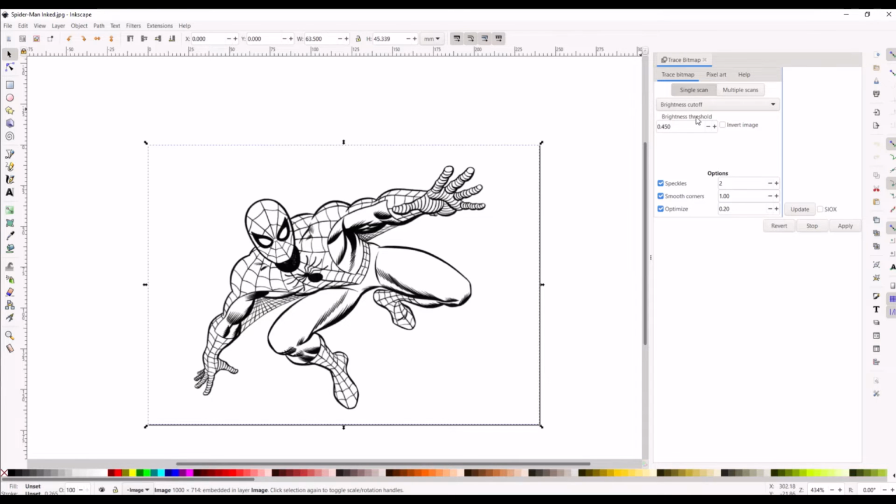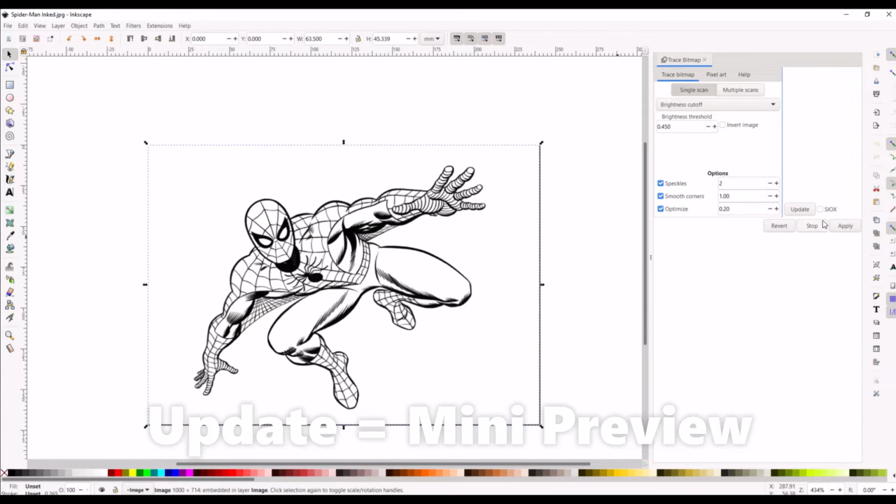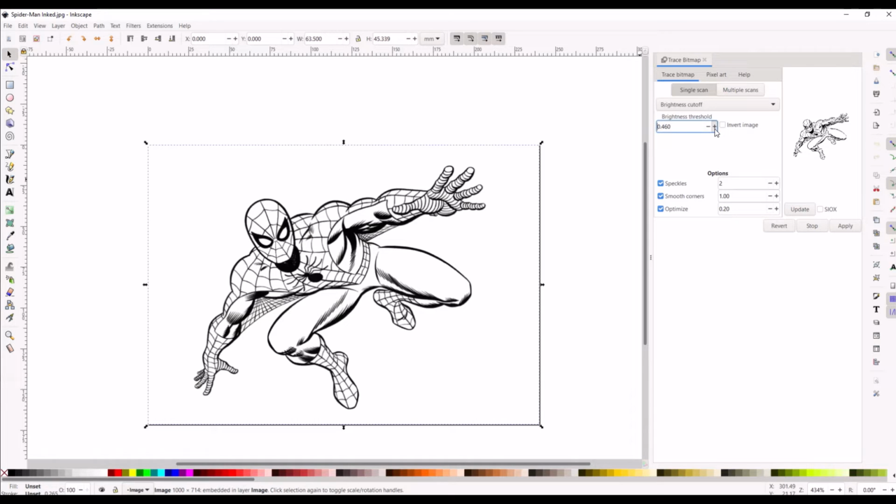There's a brightness threshold. So here I've got 45%. I am just going to click this update button right here, and it's going to take a little snapshot of what we're looking at. And then you can see there's a little Spider-Man there. So if I wanted to do more than 45, I'd simply hit the plus button and move it right up, click update again, and you can see now it's really dark. If I go to 100, it will be so dark, it will become black because everything is now selected. Similarly, if I go too light, maybe I go right down to almost 0 and I click update, it's going to become more and more dotted lines.